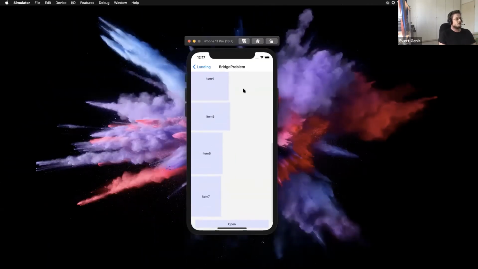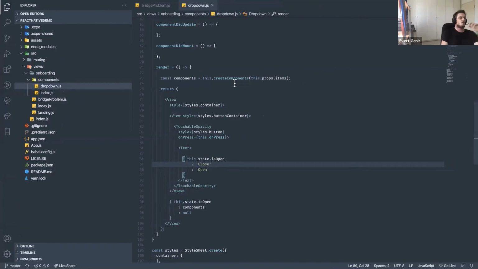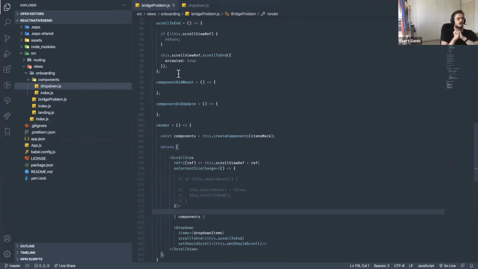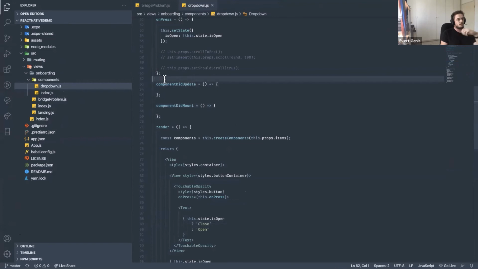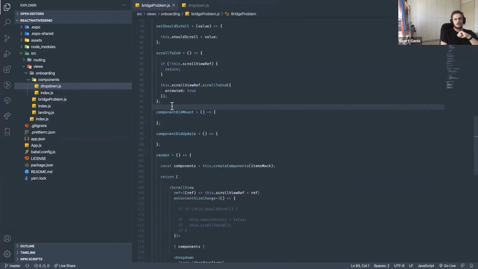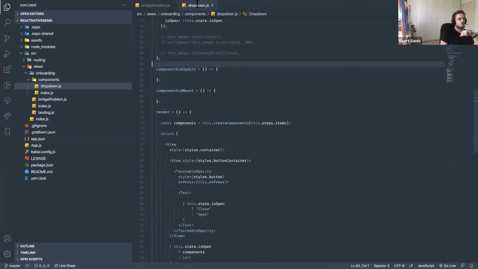So now that we understand the user interface and our setup is a little bit structured, the way that you want to solve this normally, if you just think about it really quickly, is to use the lifecycle hooks that React provides, like componentDidMount, componentDidUpdate. And as you can see, I've declared this in the parent component. I've done the same thing in the child component. Now, they're empty, and they're empty for a very good reason. It's because, as I mentioned earlier, you won't be able to scroll because the two threads operate on their own. You won't really be able to scroll on an onPress.